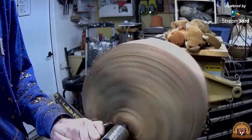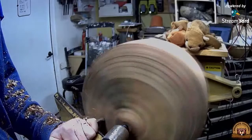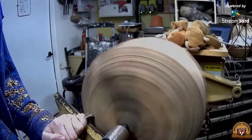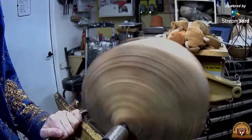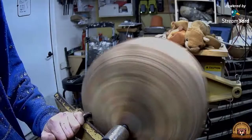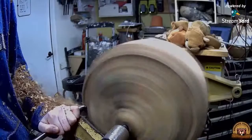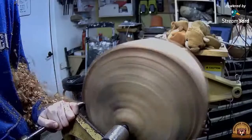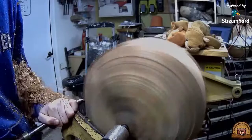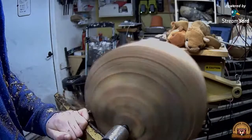Bailey Woodworks has joined. Hi, Chris. Welcome, Chris. Neil Gould has joined. Hello, Neil. Turn the speed up a little bit more. I'm at 650. Yeah, yesterday we had a high of 48 here in Kansas, and the next 8 to 9 days we are not going to be above freezing. Steve T said that it is 3 degrees Celsius in Ireland. I will trade you, sir, if you would like. It's about the right temperature to go back out to your caravan and do some more wood burning, right, Steve T?